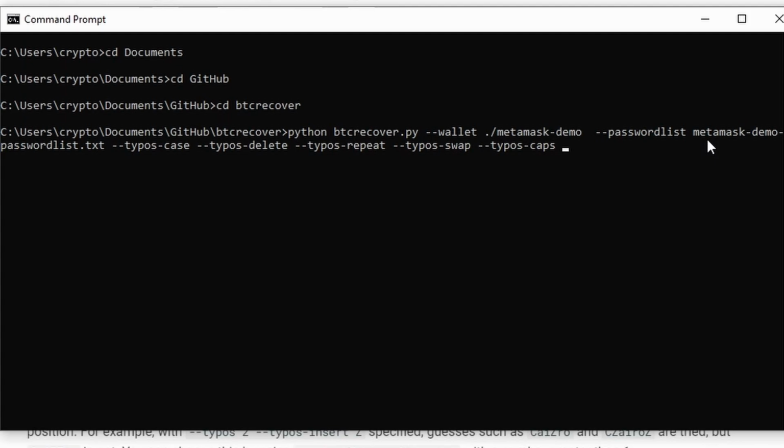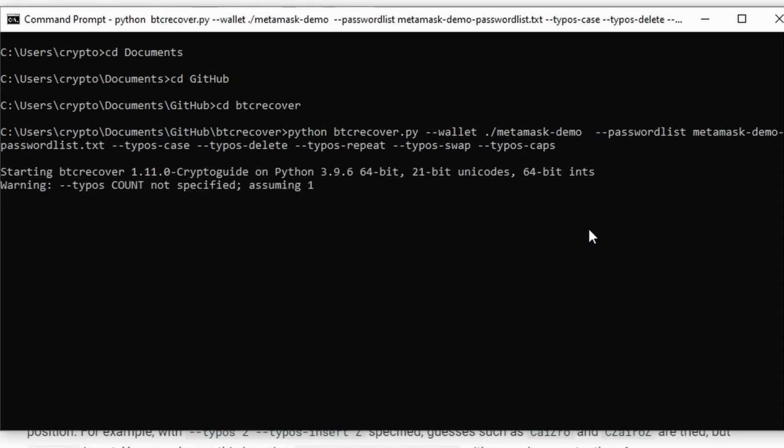We'll just assume we made one of those basic mistakes because they're easy to make. And we can enable OpenCL for this if we want to do GPU acceleration. But in this instance, our password list doesn't actually have much in it, and we're only checking for a very small number of typos, so it's actually not really going to make a difference. So we'll just get rid of that for now and just run it as CPU.